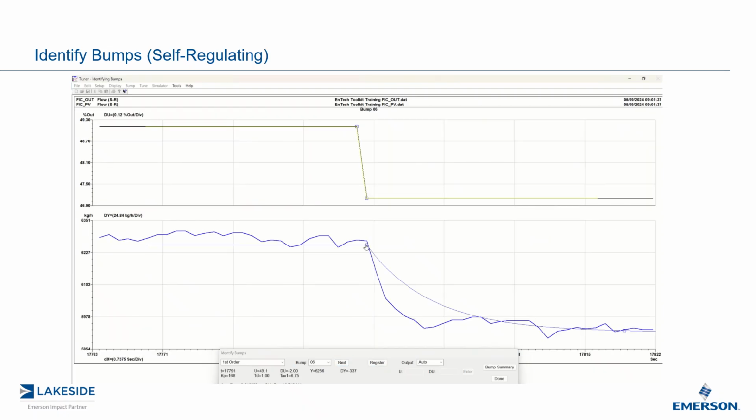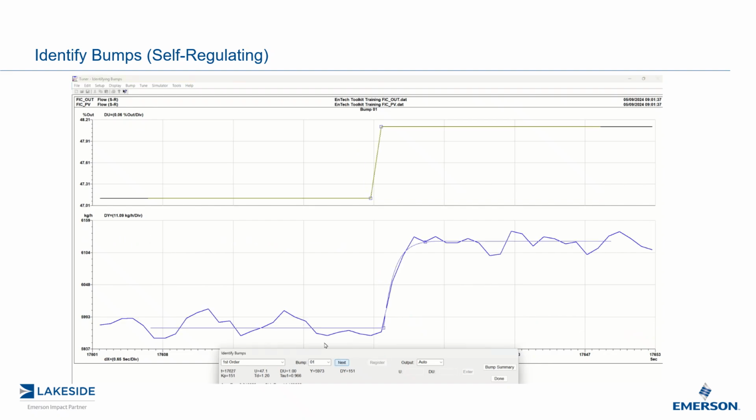Same thing. We're going to adjust the height, make sure we've got a good average at the beginning and after. Maybe move that one to the right. We're happy with that. And there we go. Once you're done, it comes back to the next one.